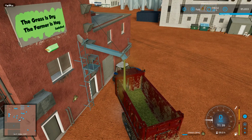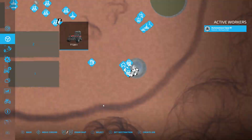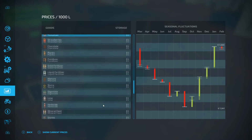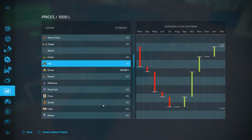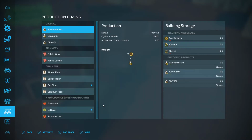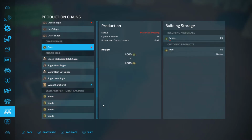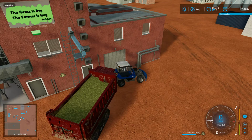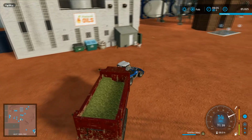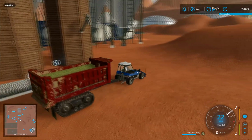So we'll load that up with all the hay. I think we've got how much hay do we have in stock here? I want to say it's something like 62,000 litres. Obviously it's going to be less now. Oh no, it doesn't. It shows in productions, doesn't it? That's awkward. Okay, let's go down here and find it. And we've already got it all out. Okay, oh there we go, 62,000 litres. Right, just under 63,000. So what we are going to do, this thing is having a tiny bit of trouble pulling it, but that's okay.